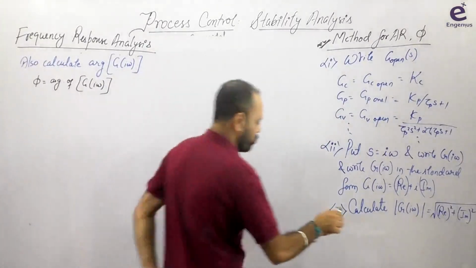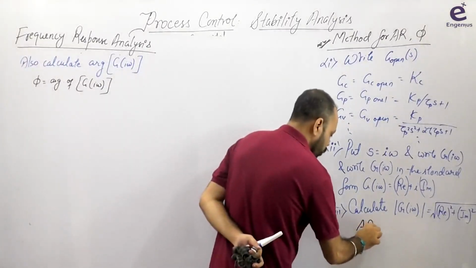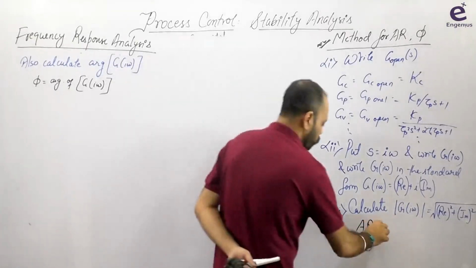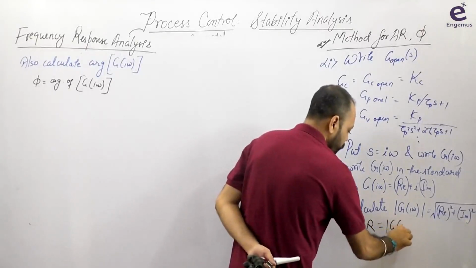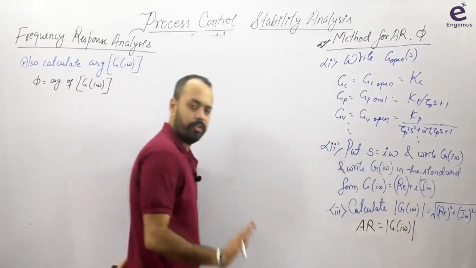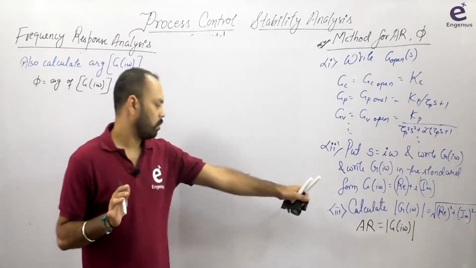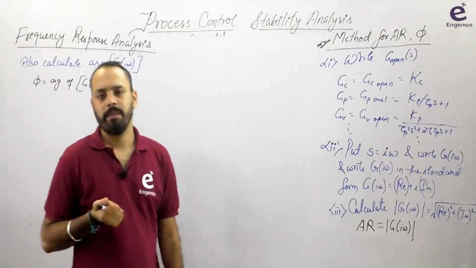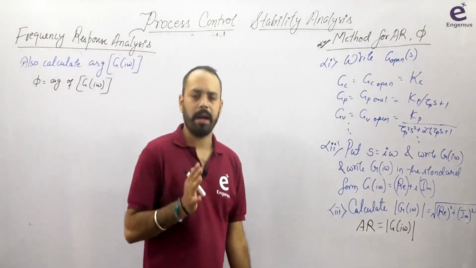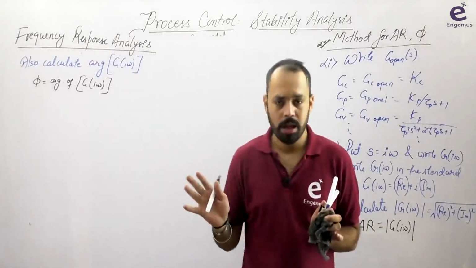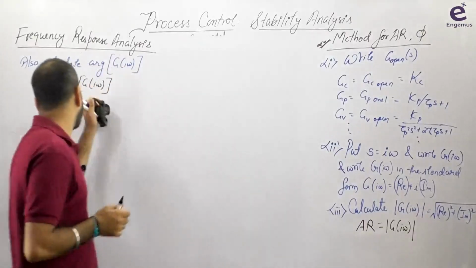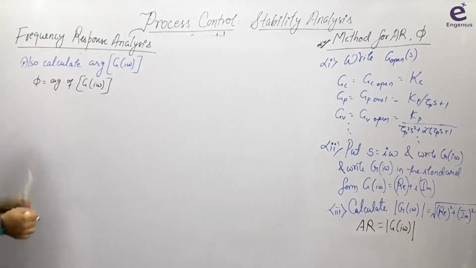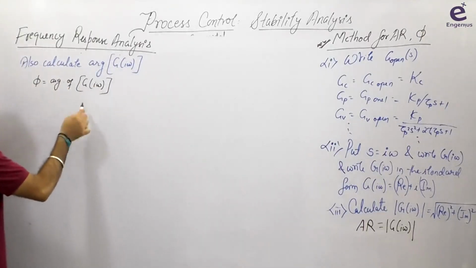Let me write here. Here first write that the amplitude ratio. You wanted to find amplitude ratio, right? Amplitude ratio will be equal to the same modulus. What we did, write the g iota omega in the standard form of a complex number and find modulus. The modulus you found is same as the amplitude ratio and your part is done. Now I have to find augment, and augment will be equal to the phase angle phi. Fine. So how to find augment of a complex number, that I was showing.